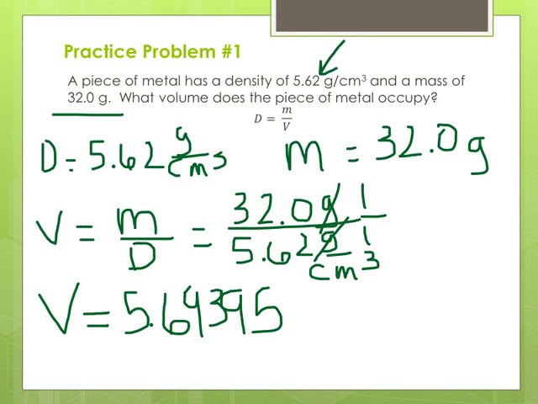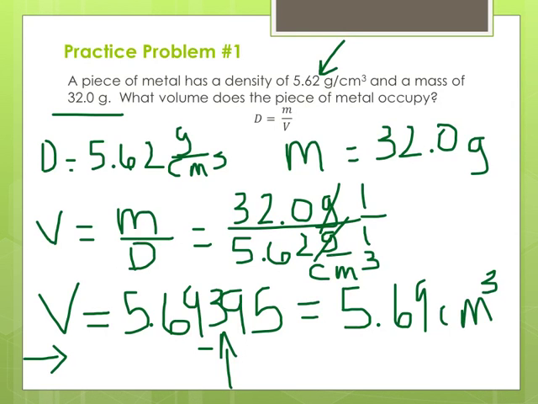That's something you look up in a table, so we don't worry about that for sig figs. We look at the only measurement we were given, in this case 32.0 grams. That number has 3 significant figures, so we count across. You always start counting from the left. 1, 2, 3, the 9 is our last digit. The number immediately following it is a 3, which means we don't have to round it up. 4 and below, we let it go. So we end up with a volume equal to 5.69 centimeters cubed. And I circle it just for fun, and that solves our first problem.